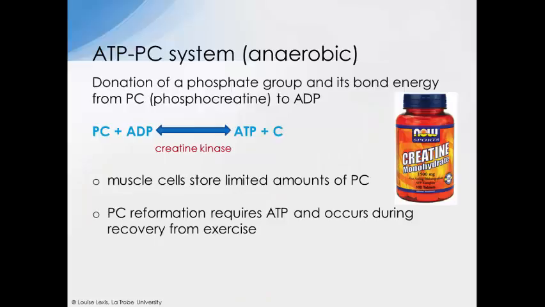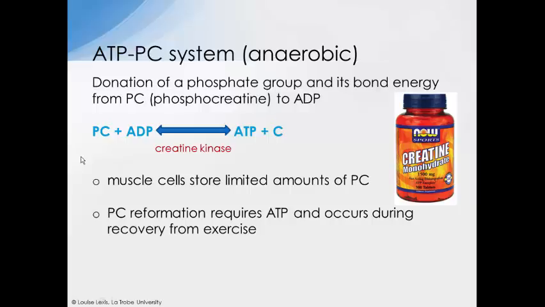If we have a look at the pathway, which is the simplest pathway, it's really one reaction. What we have is adenosine diphosphate, or ADP, plus the phosphate that's stored in the phosphocreatine gets converted into ATP plus free creatine. Creatine kinase is the enzyme that catalyzes this reaction, and it can go in either order depending on the volume of substrate.